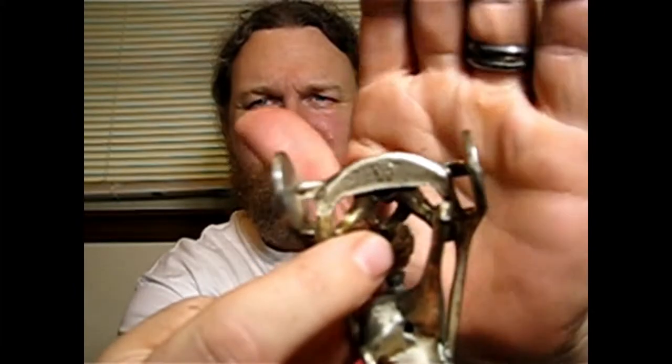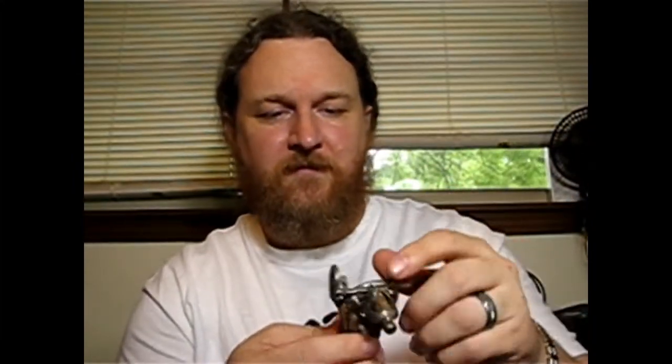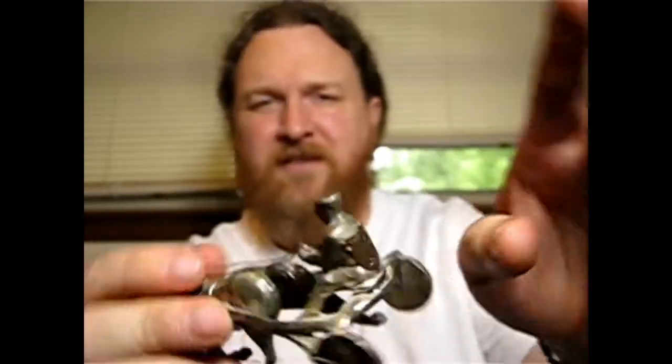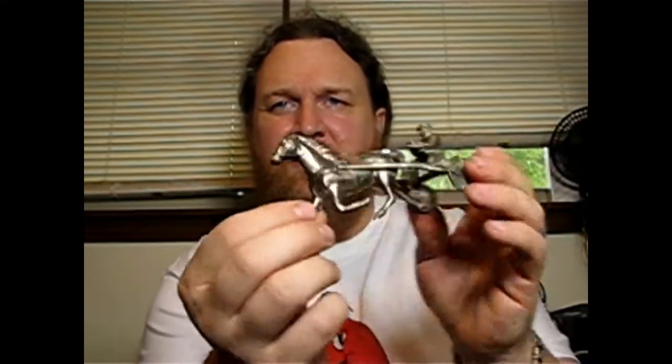It's not magnetic, and it has a YK right there on the bottom, and I found that it's inside the horse's leg. It says made in occupied Japan. It's really hard to see, but it also says New York on his back. That almost looks like copper, a little shield on his back, but it's pretty old, probably close to antique. But I thought it was pretty cool. That might actually be worth something.